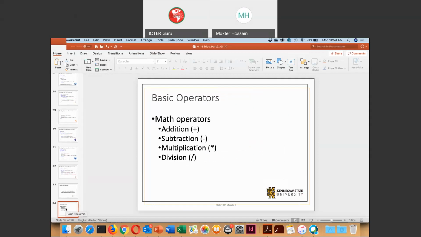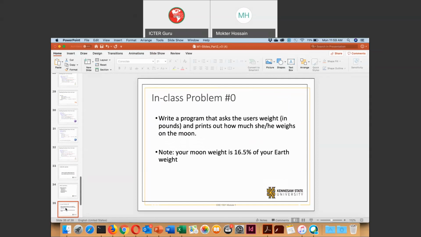So once we have our variable, we can apply our arithmetic and statistical operators on that variable to do our operation on that data. These are the most familiar addition, subtraction, multiplication, and division signs. Everybody is familiar with them. We will discuss this later.